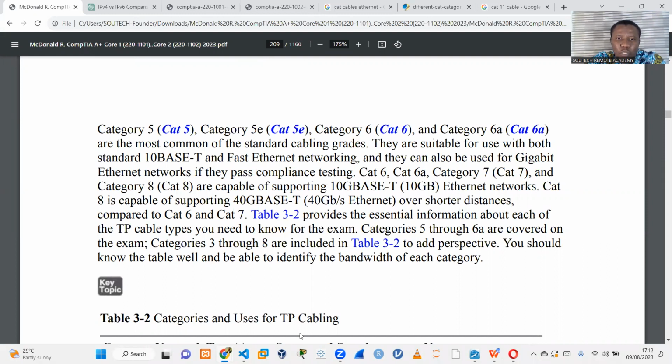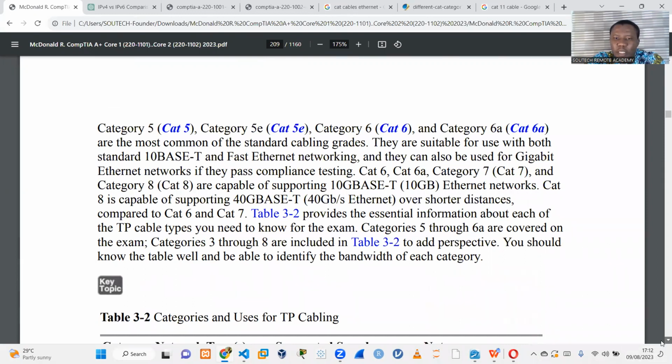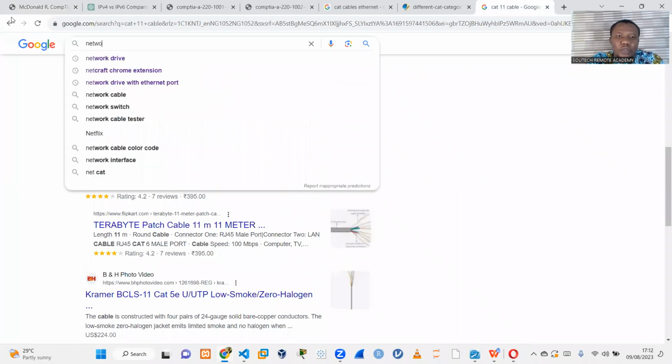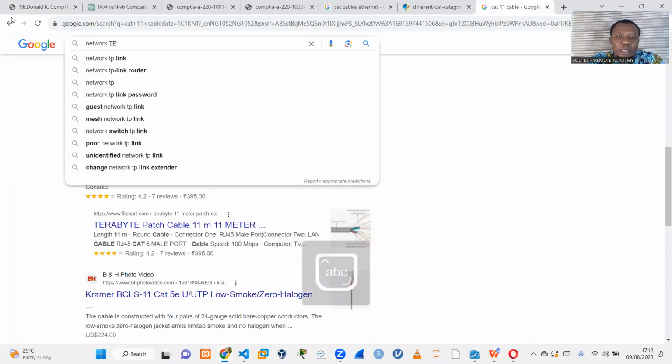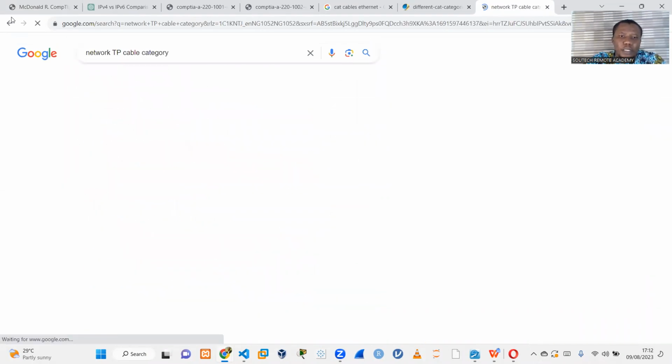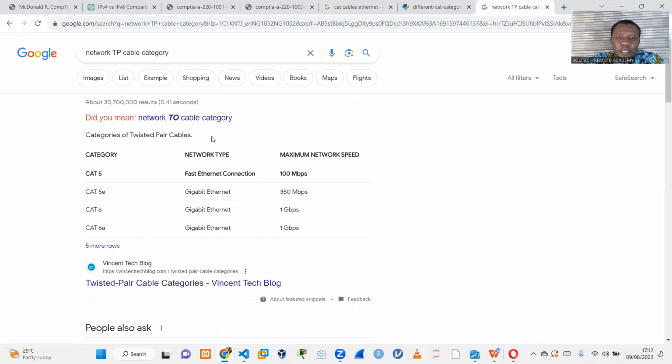So I wouldn't know what they mean by this TP. Let me check that up. Network TP cables category. Okay, twisted pair. The TP there is going to be twisted pair category cable.